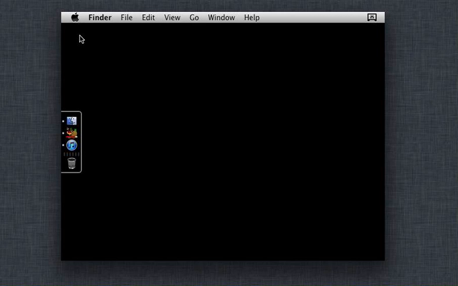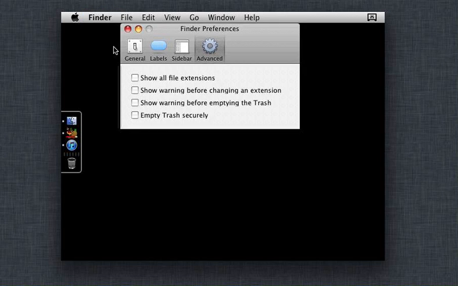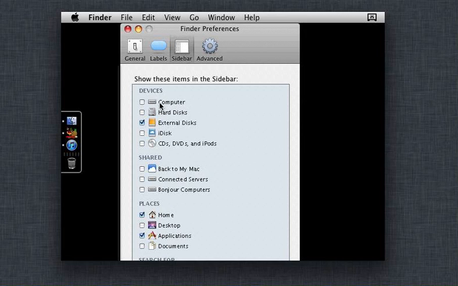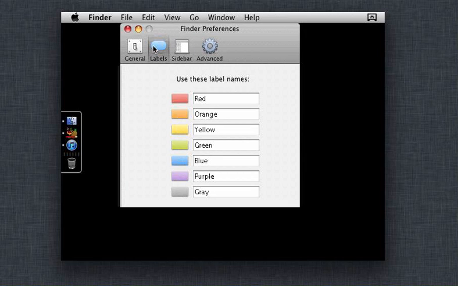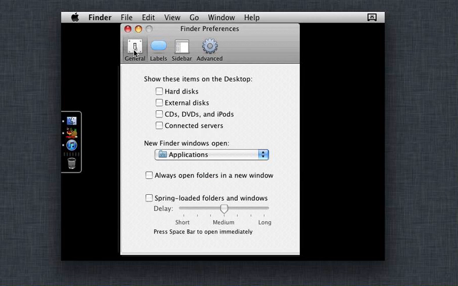A few things that I wanted to tell you that you can do with your Apple TV and how to make them more efficient are: if you go into the Finder preferences, right there, you can go through the advanced options and uncheck all of the advanced options. You can go through the sidebar and uncheck all the unnecessary things in the sidebar. You can go in the labels and leave it alone. And you could also go and uncheck all the general things in the general preferences of the Finder. This will actually free up about 4 or 5 megs of RAM in itself, which is quite a bit, to be honest with you.